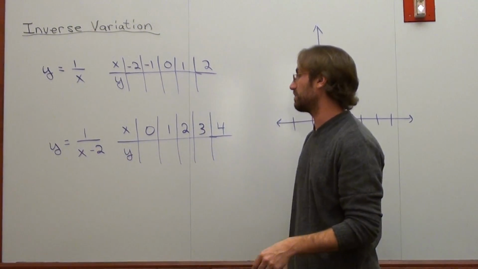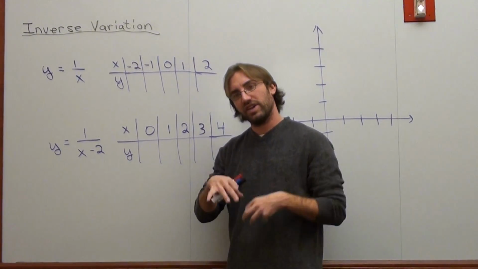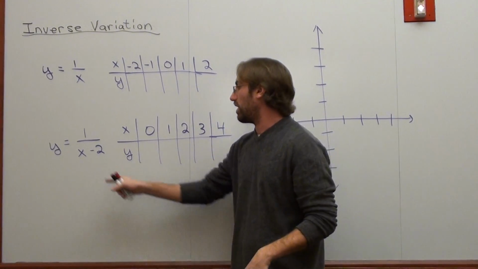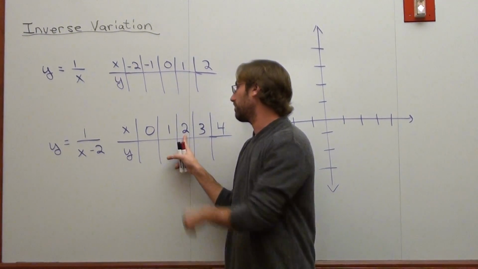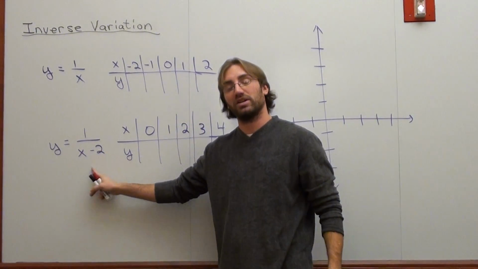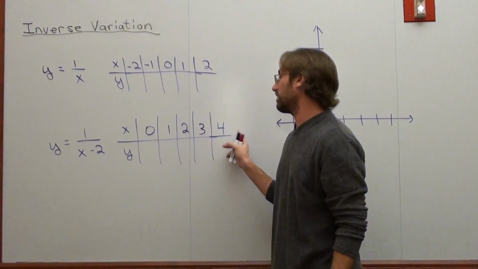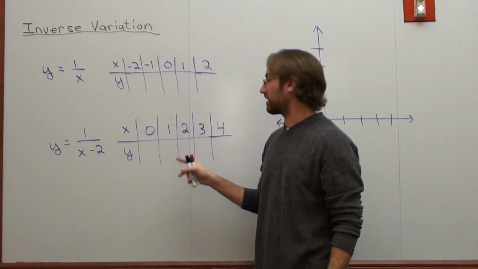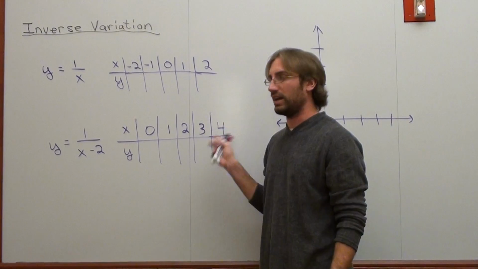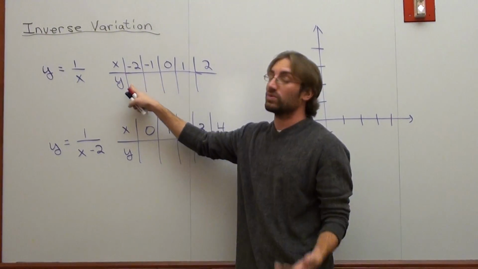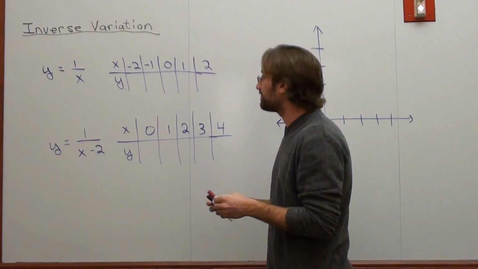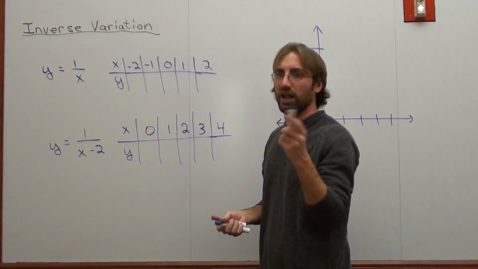And the reason why is because I want my undefined value to be in the middle. Well, 2 subtracted 2 is going to be undefined. Bam! That's what I'm going to use for my undefined value. And then just go 1 and 1, respectively, on each side. Add 1, add another 1, subtract another 1. So I'll do this one first, because that's the one I've always been doing. And I'll do this one in black.